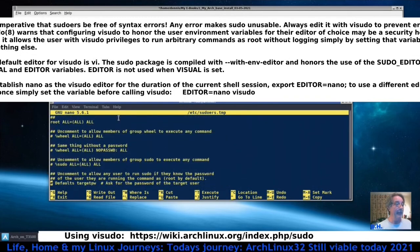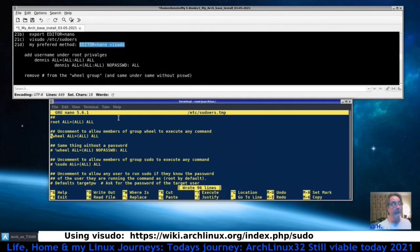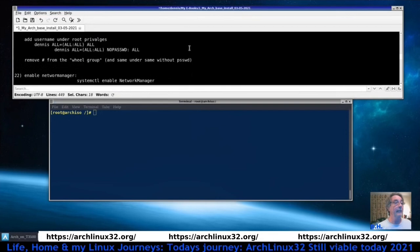Specification, yeah, and I'm going to go find the wheel group, which is right here. And I'm going to uncomment that. Control-O to get out of here. Enter to confirm. Control X to get out of nano. Control L will clear the screen.